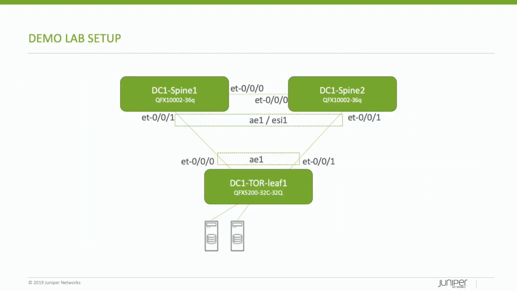This is the lab for our live demonstration. It consists of two QFX 10Ks as our spine nodes, connected together at the top by the et-0/0/0 interface. We also have a top-of-rack switch — a leaf switch — which is a QFX 5K, and that is multi-homed with its et-0/0/0 and et-0/0/1 interfaces up to each of the spine nodes. On the TOR side we'll create an aggregated Ethernet interface, and on the spine side we'll combine the AE1 interface across the two QFX 10K nodes using the templates to provide the underlay infrastructure.